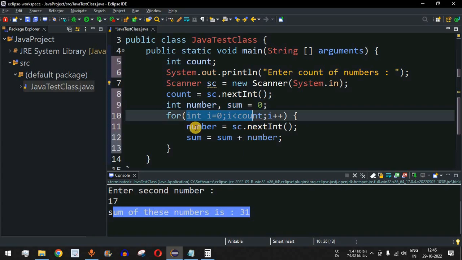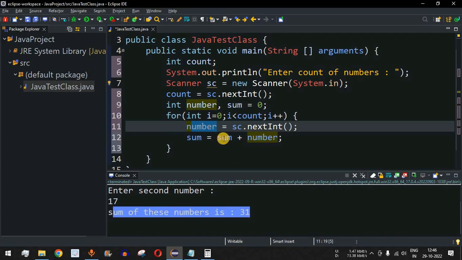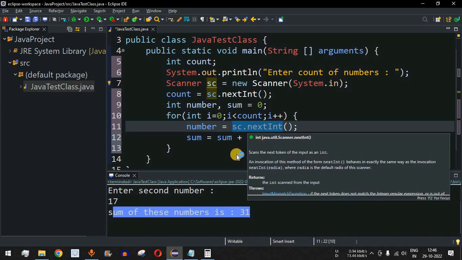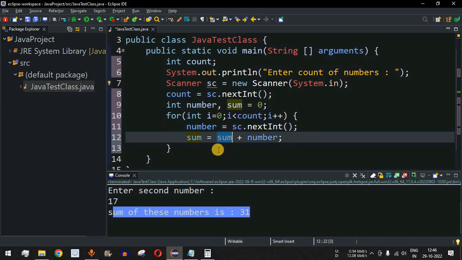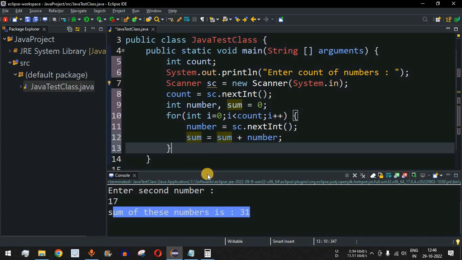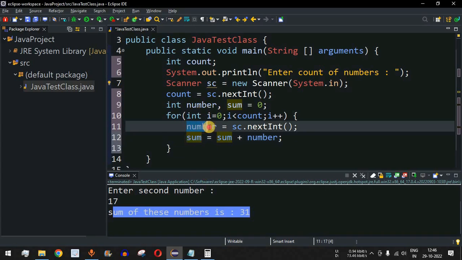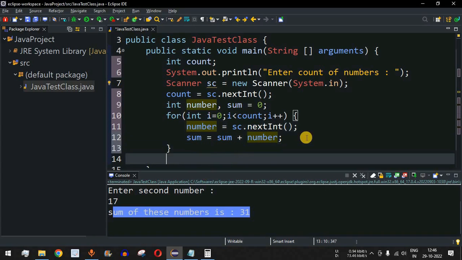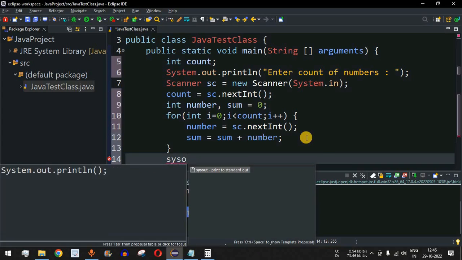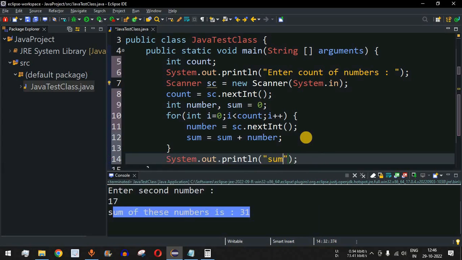But inside this for loop, one by one the control flow will come over here and it will ask the user to enter the number, and then after the user has entered the number, that number will be added to the sum variable. And finally, after coming out of the for loop, the sum variable will have the sum of all the numbers that were added by the user. So over here finally I will simply print sum of all these numbers and then colon, and then sum.